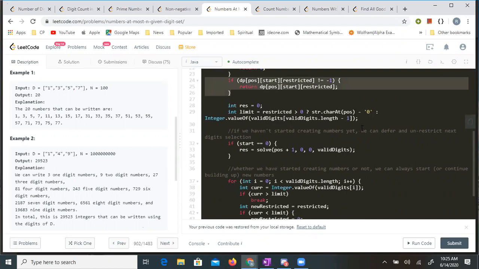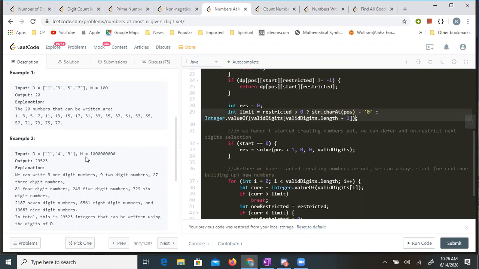And now we are calculating the limit. If you remember, it's still the same thing: if it is already restricted, then we see on which digit we are. But the upper limit is not 9.